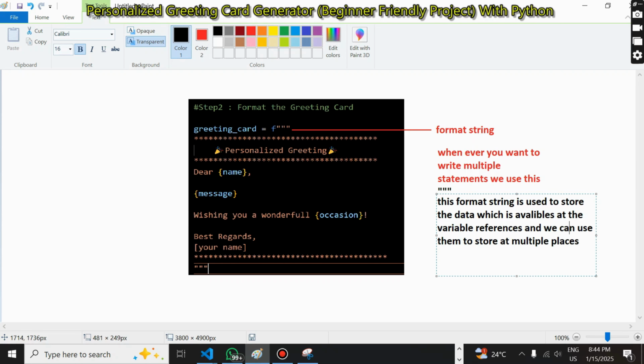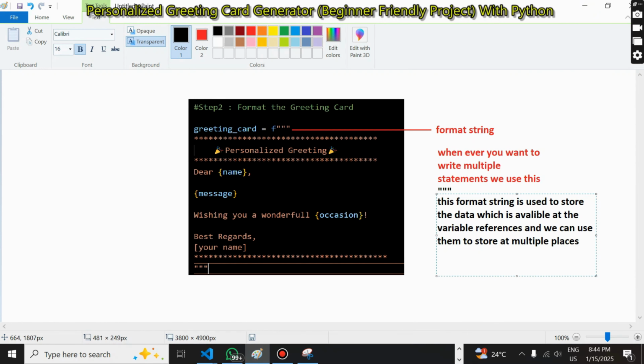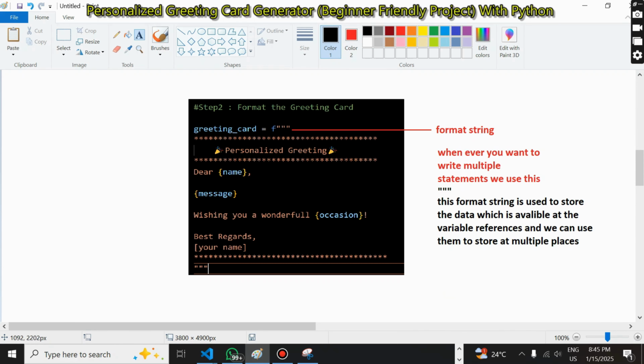By using this format string, see here, the name we have given at the very beginning, name, occasion, message, the same variables go here. Wherever the variables are there, the actual data which we take from the user will come here and get stored. For that purpose we use this format string. So this is the purpose of this.